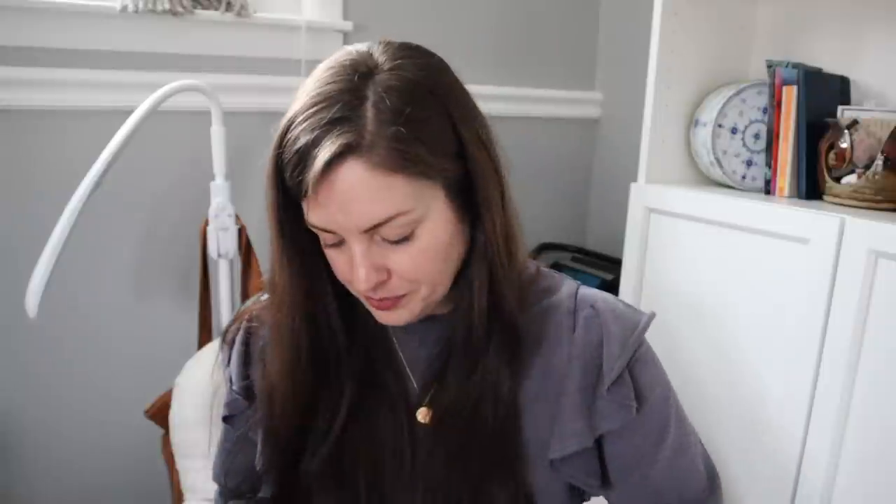This is by the same designer, Ursula Almeida of She Thinks She Can Designs, and I'm using the same exact yarn. I do have links for the yarn within the project page if you're interested. All the stockings are going to be the same color scheme — I thought about switching to green instead of gray, but I love the classic look of red, gray, and white, and I want them all to match. This has been my 30 minutes of knitting in the morning, which lately has turned into an hour since I've been getting up so early — not complaining at all.